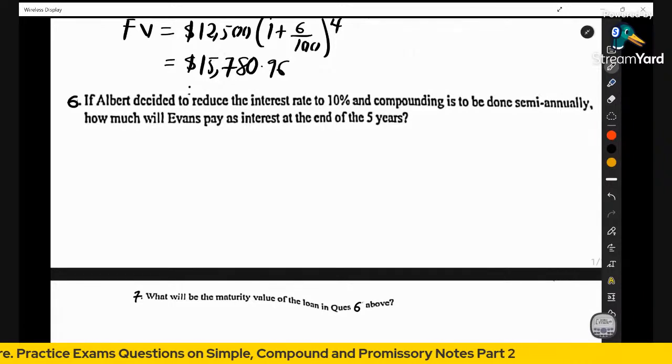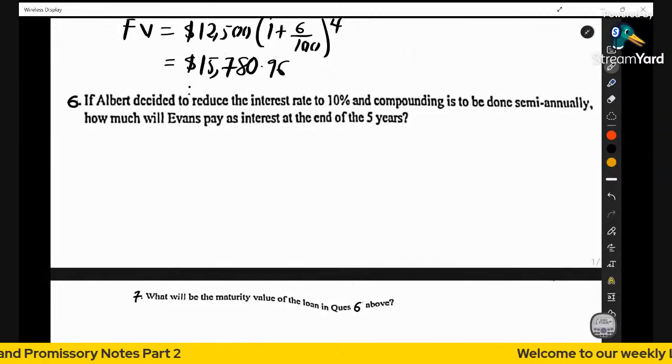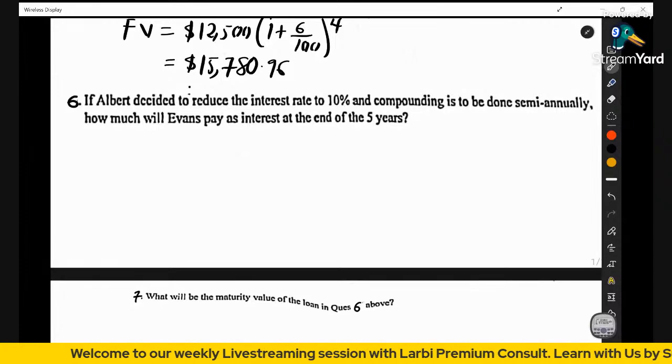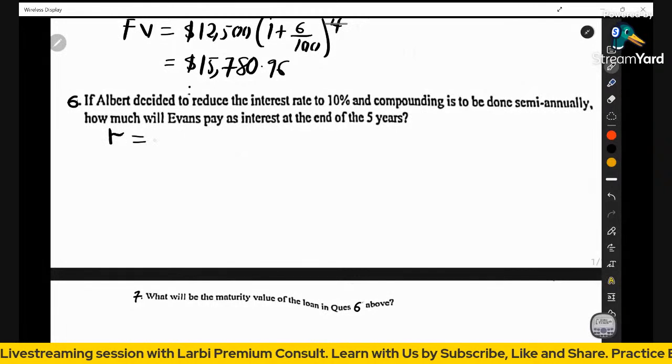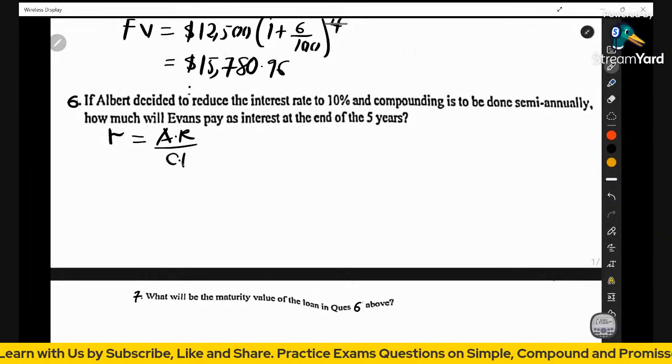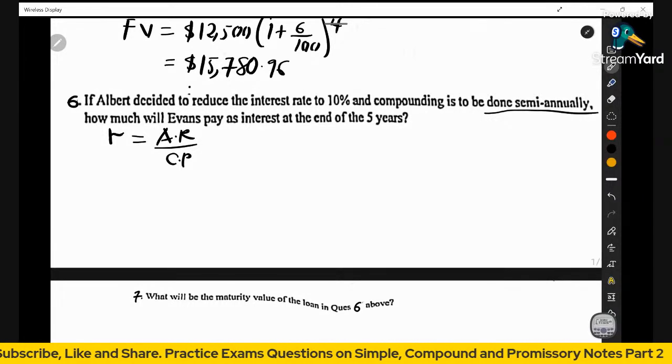So when the interest rate annually changes, that also affects our periodic interest rate. We are not going to use the same system; rather, I'm going to use a different rate based on whatever we get after the calculation, right? So now we need to compute our rate. Our R should be equal to, now the annual rate is what, 10%, right? So we have the annual rate divided by the compounding period, which we know is still semi-annual, right?